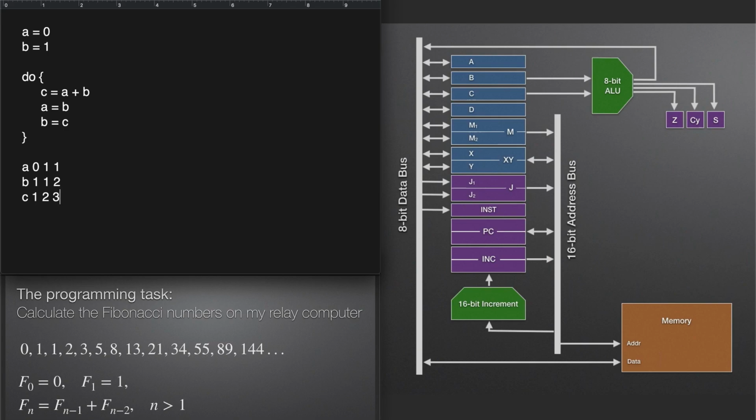Right, okay, so let's see if we can make this specific to our computer. So straight away, if we imagine that these letters we've used are the registers, we can see a problem, because we can't do C equals A plus B. That's simply not the way the ALU works. So what we actually need to do here is it would need to be A equals B plus C, if anything, because we can see here that B and C go into the ALU, and then we can feed back onto the data bus, and then we can go into A or go into D. A is as good a choice as any, so that's fine for this. So that gives us that part. But I can see now I'm going to have to rearrange this a little bit.